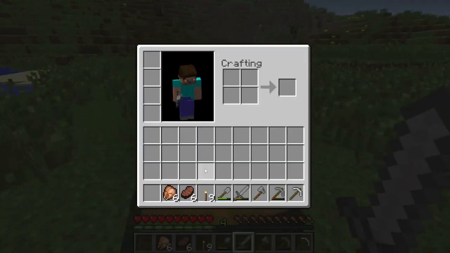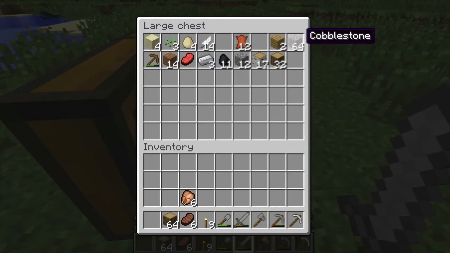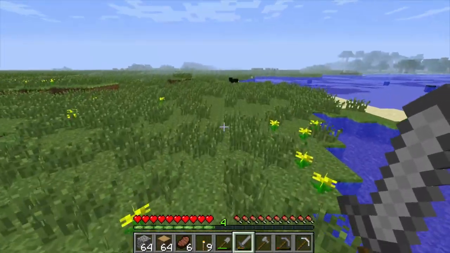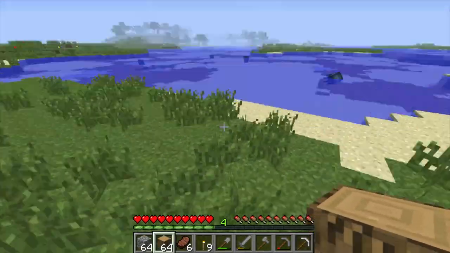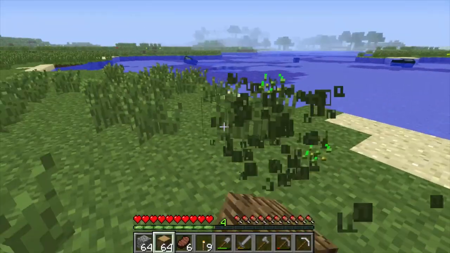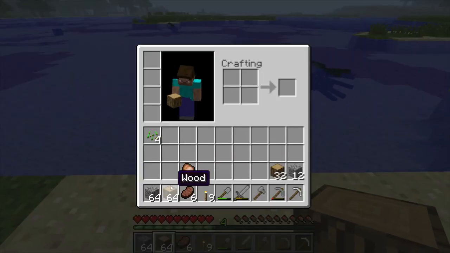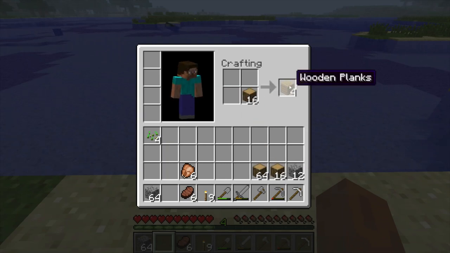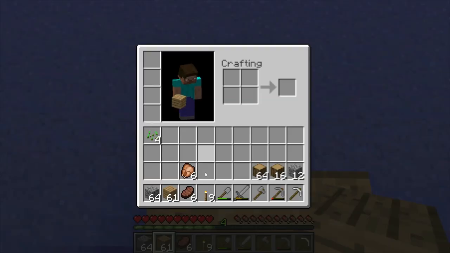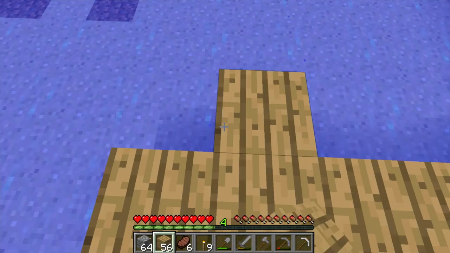I've already grabbed some. We've got lots of wood, some cobblestone, and that. If you run out of stuff, it's fine. The first thing I want to do in making my house is make a short bridge. So let's make lots of oak planks. I'm going to be doing a double bridge. A double bridge would be good right there.